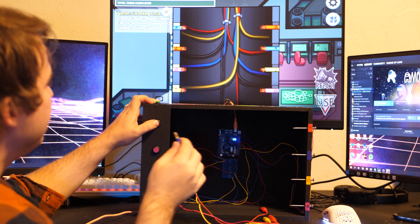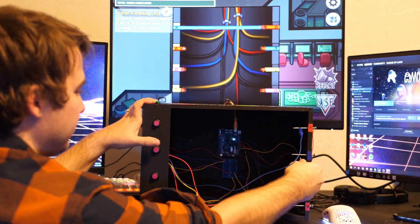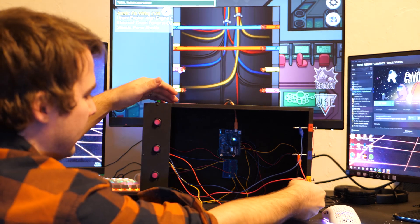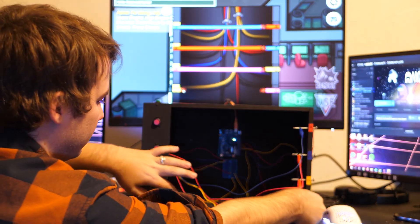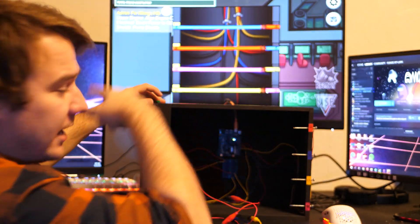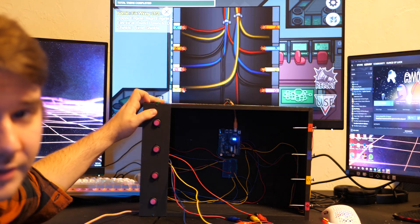And there you go. Now I can hear some of you saying, 'Raccoon Facts, I'm a dummy, and sometimes I accidentally put the cords on the wrong side. What happens when I put the cords on the wrong side?' Well, don't worry guys, because I have you covered. I actually included a reset button right here at the top that will reset all of it for you.